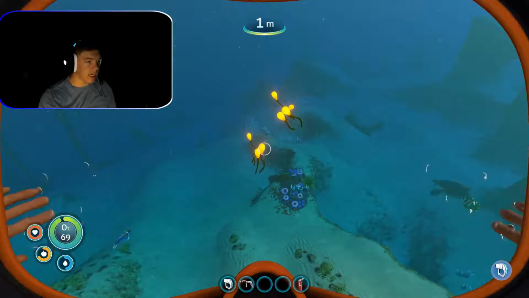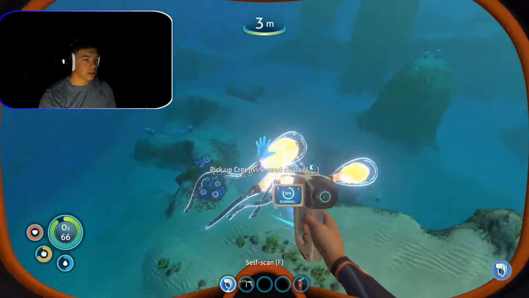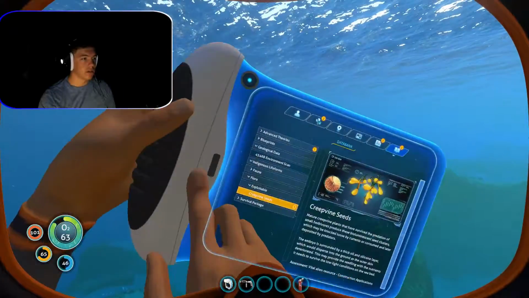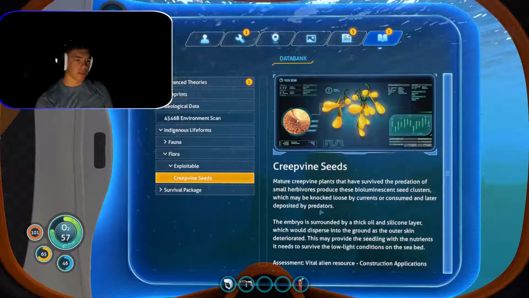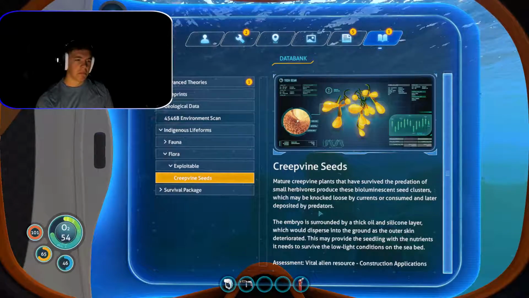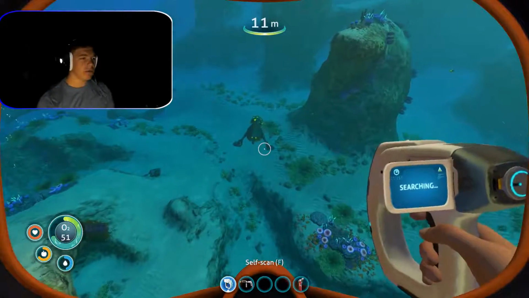Oh, I can scan it! Oh! Yes. Scanning. Indigenous life forms. Creep vine seeds. Oh my god, that's so much reading. It's an embryo? Vital alien resource. Interesting. What are you hippo-looking dudes?